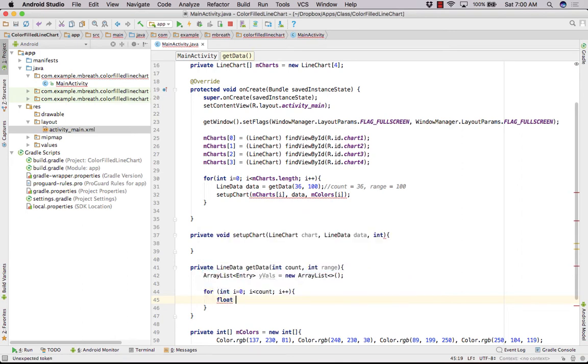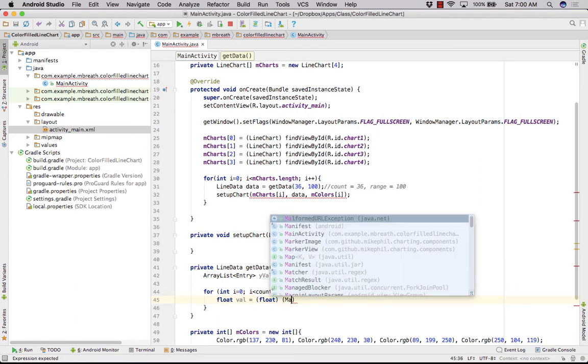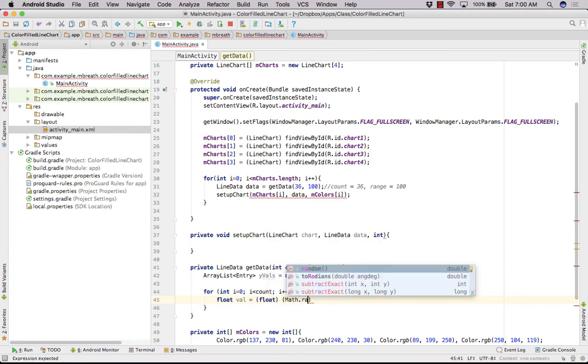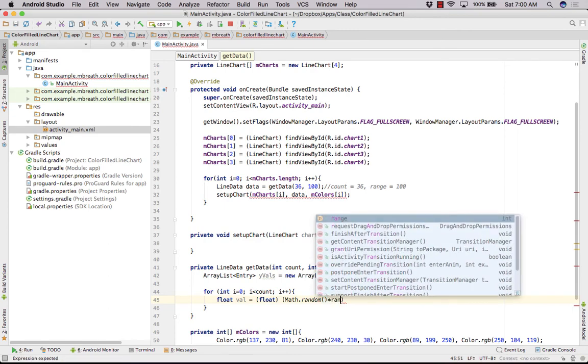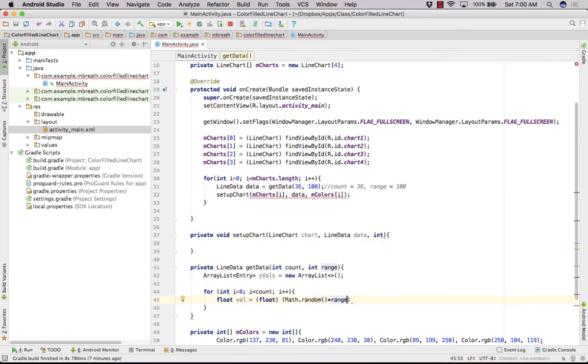You can do it using a float, and then val is equal to, let's cast it to float, and then I want Math.random, and then I would like to multiply it with range. Okay, and after the range multiplication, let's just add a random value of 3, right?